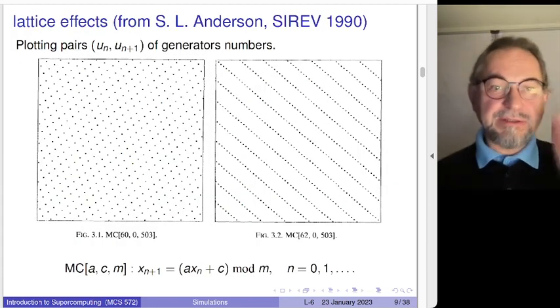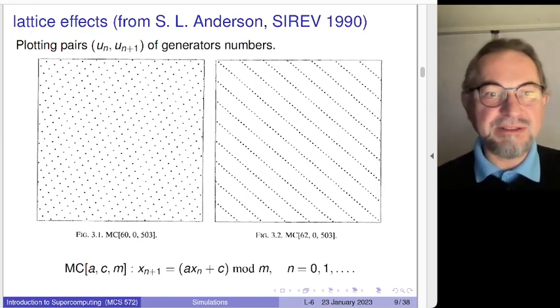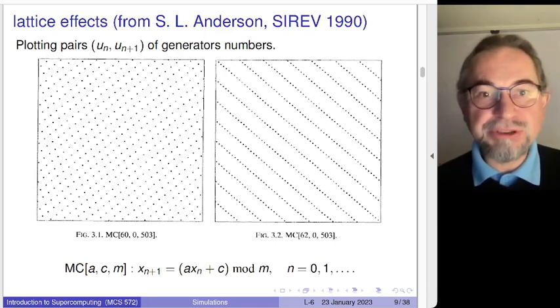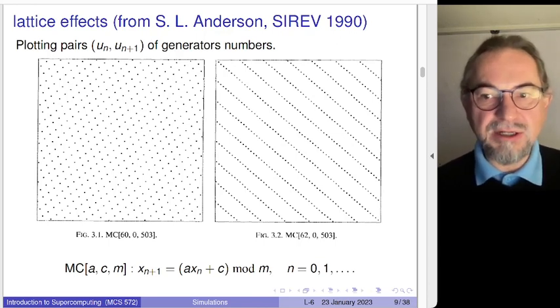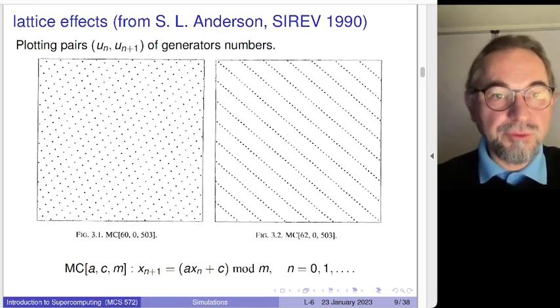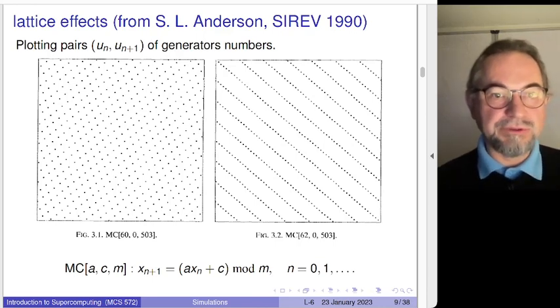Okay, so here are two pictures that I have copied and pasted from a paper by Anderson, published in the SIAM Review in 1990. So I will list the complete reference at the end of this presentation. These are two bad cases, so you see the patterns that are coming. So first of all, what does this plot mean?